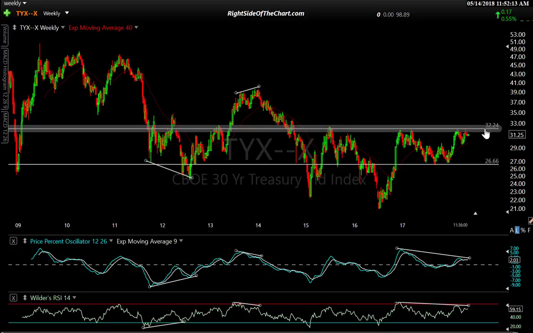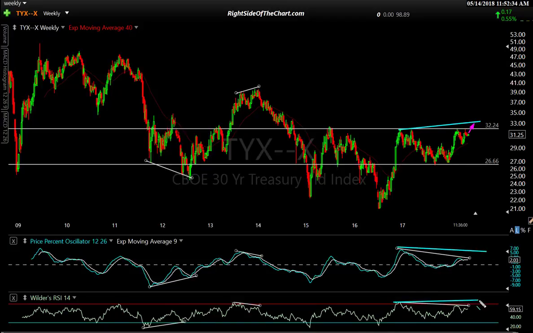So if we fail to surmount that level, or like I said, and this again meshes with that potential scenario on TLT I talked about. If TLT goes on to make a new low, what treasuries might pop above here real quick? Treasury yields giving us that divergent high like this, looks something like that. As long as these divergences remain intact, and then boom. So something to keep an eye on.